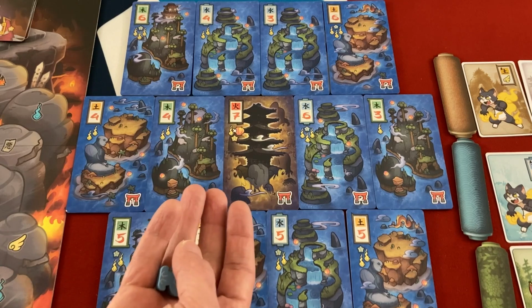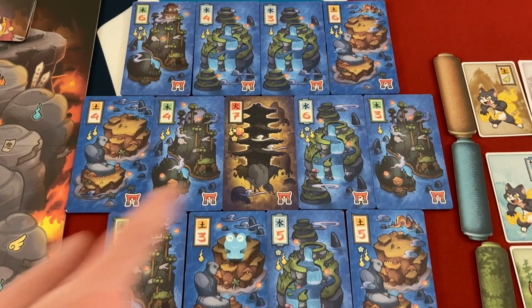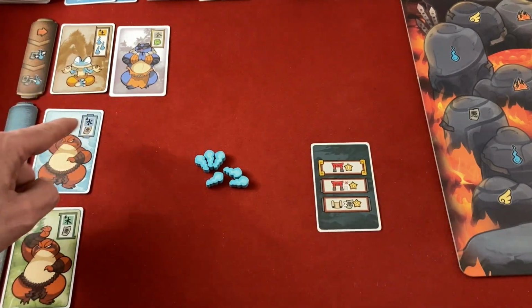You can't place on there using the general rules. Instead, there's a feather icon. You'll see that on the cats that I'm facing off against, and you have to move your people in there to try to capture it. But anyway, that's my placement. And then I'm getting 3 more spirit, which is great, but no talismans.